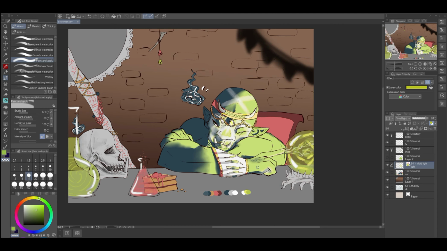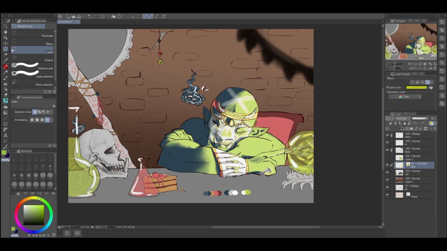And then you can also see here, it looks like white light because of how it's interacting with the gray. I don't necessarily want that. So here's what I'm actually going to do. I am going to cut this section out, and I'm going to handle this section of the painting in a different way.